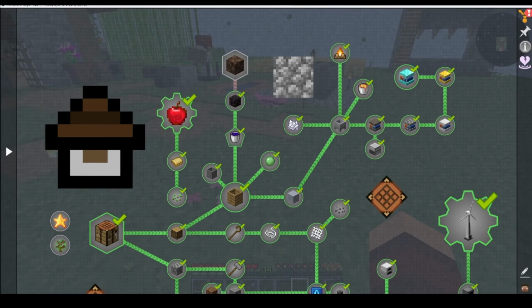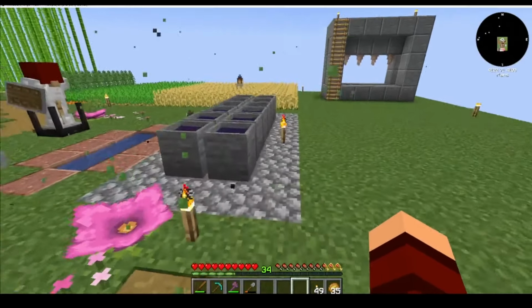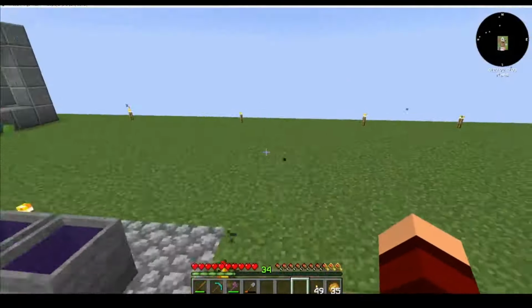The only thing in here that we haven't done is this. Now, it wants us to get 64 soul sand, which we can easily do by taking sand, putting it in the witch water, getting more water, waiting for it to convert.